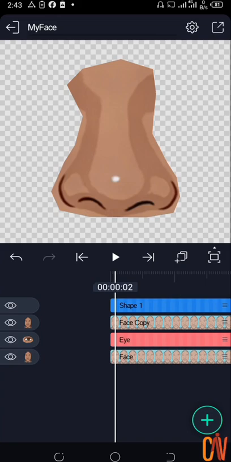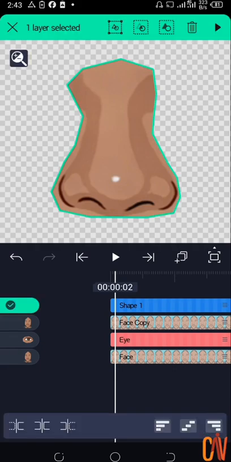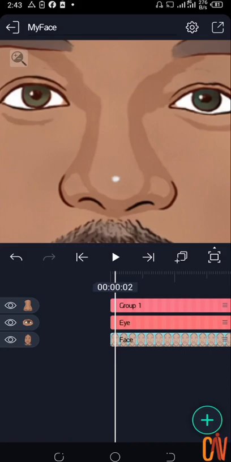basically group our face, and we're going to group the nose together. We're going to group our nose now with the shape 1. So the way I told you before, how do you group that? You tap on the eye icon, then you tap on the image that is the layer that is underneath it, then you tap on that square on top of your screen.